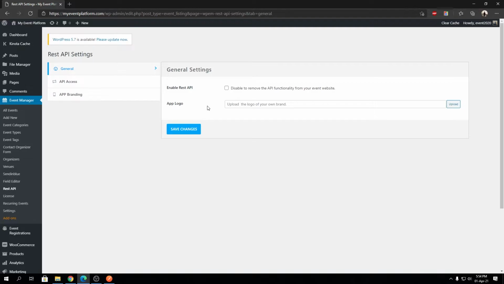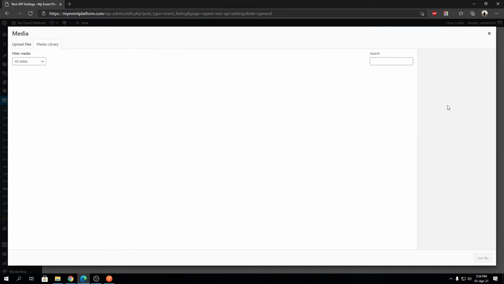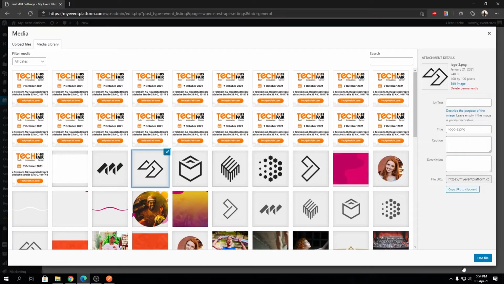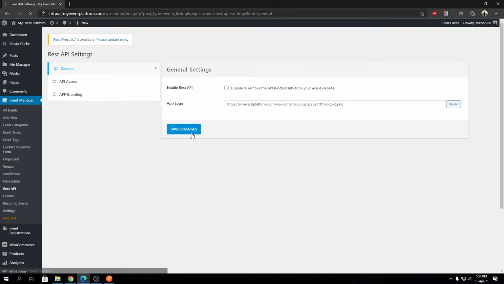Okay, so like how you can change your website's own logo, right? So we give you the ability to change your app's logo as well, not the icon, the logo inside your app, depending on what logo you set over here. So right now by default it will show our WP Event Manager's default logo, but you can select a logo from here, upload. So let's say if I select this generic logo over here and if I save our changes, that will show up on our app hereafter when we try to log in.